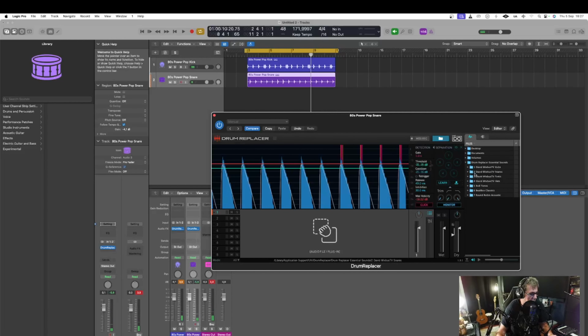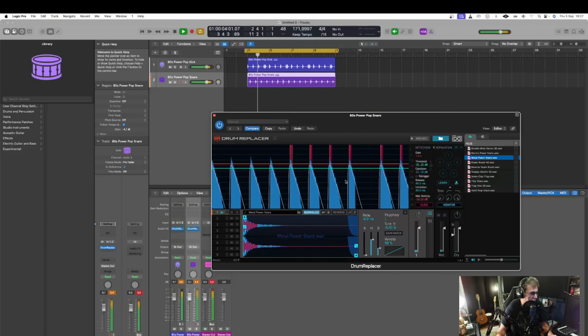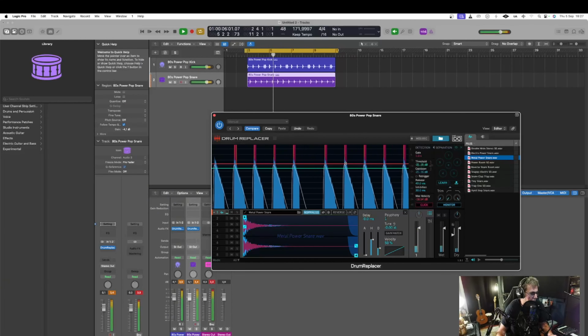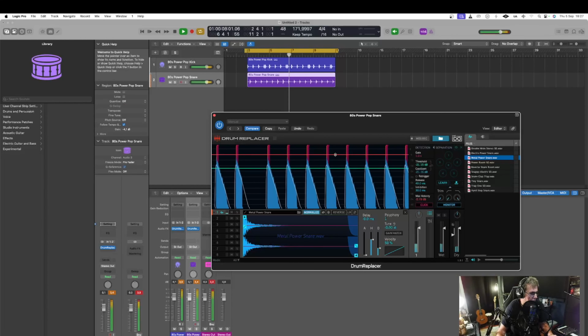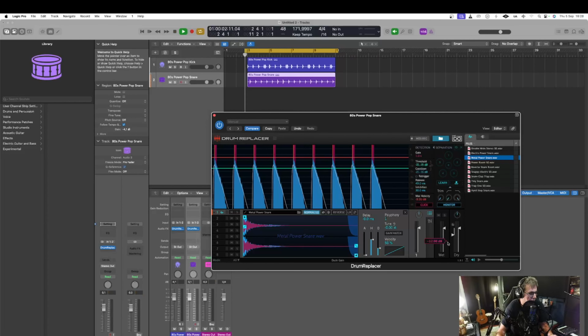Replacer, snare, metal power, let's say this one. So as you can see, with the red line I can adjust the velocity, and of course if I want I can play here with those buttons between the wet and the dry signal.